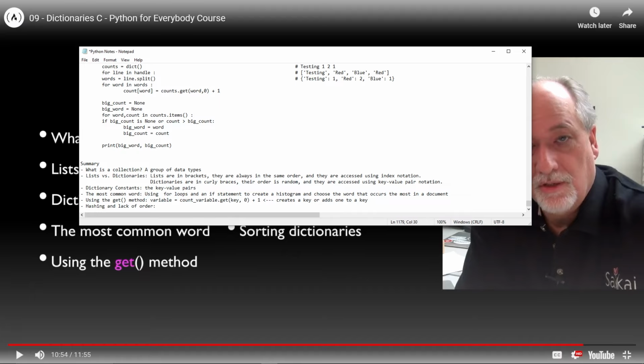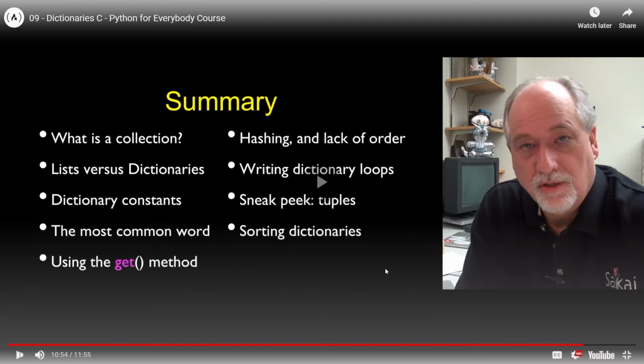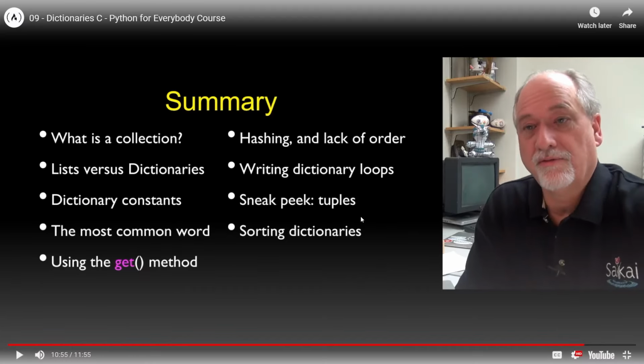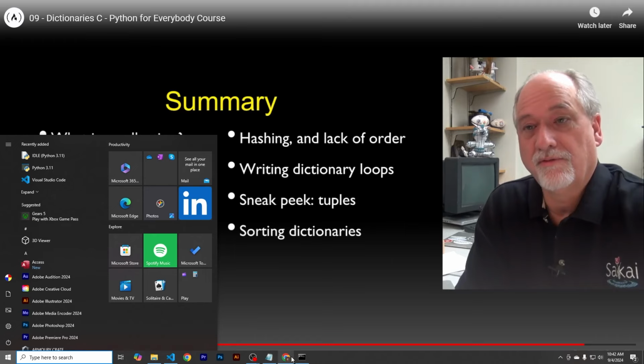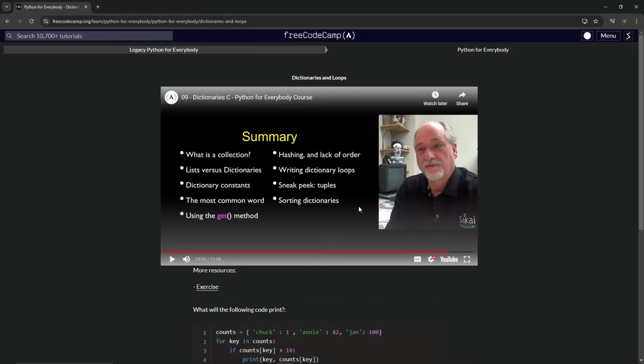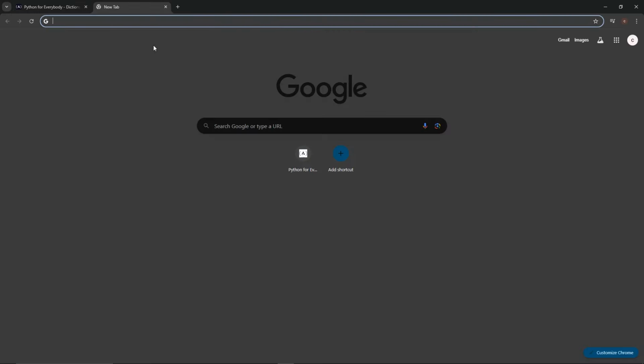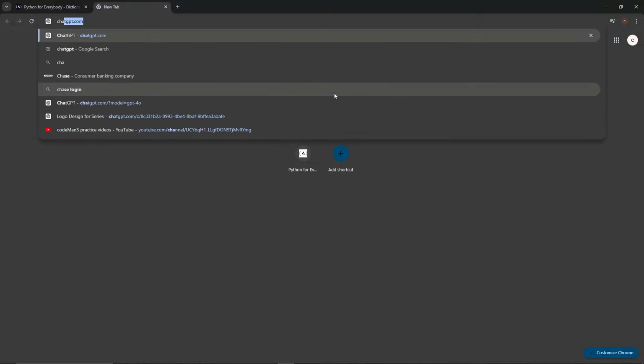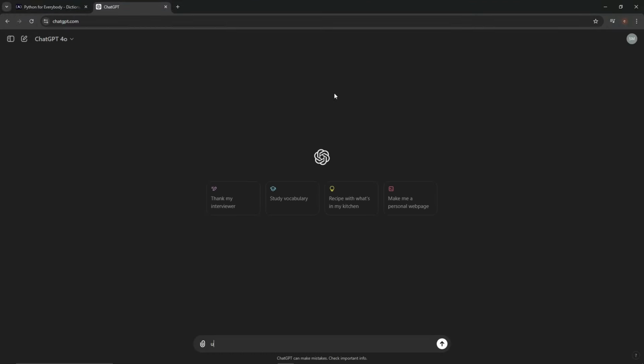Let's go look that up real quick. Let's look at what's hashing in Python.